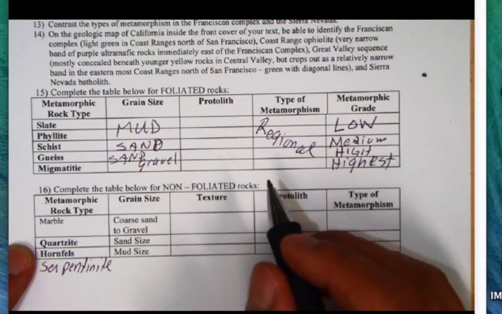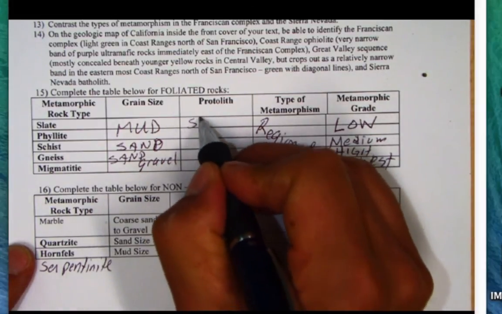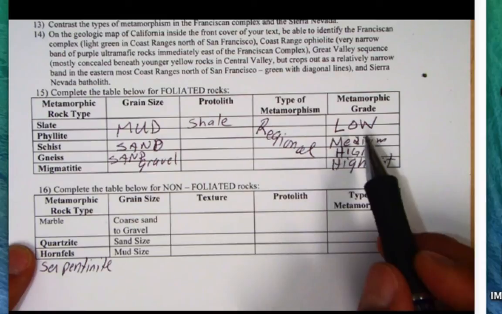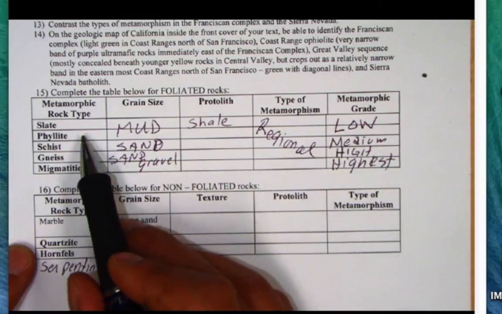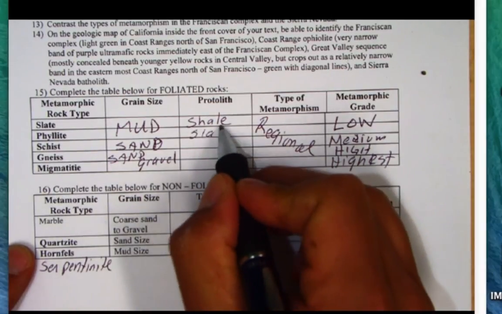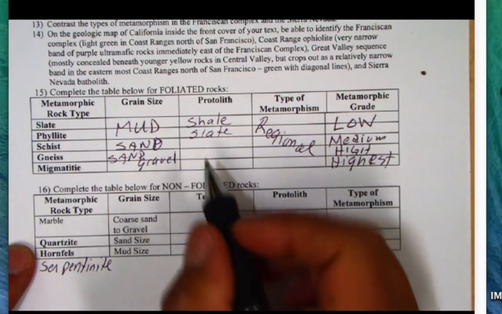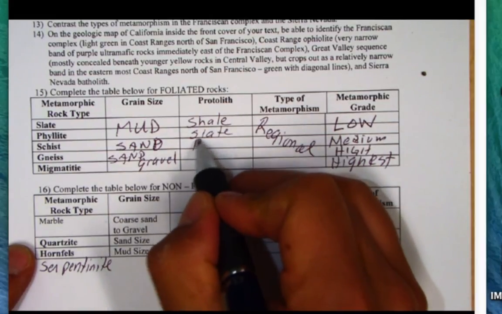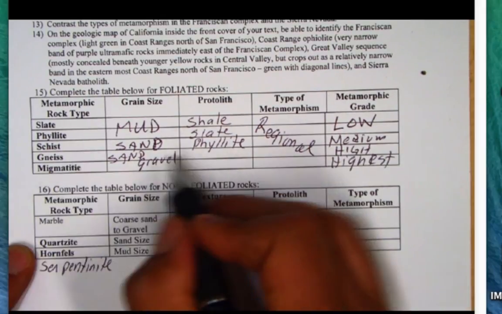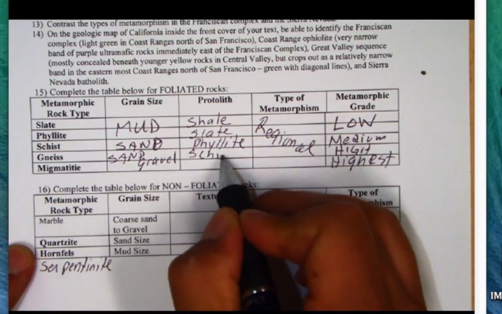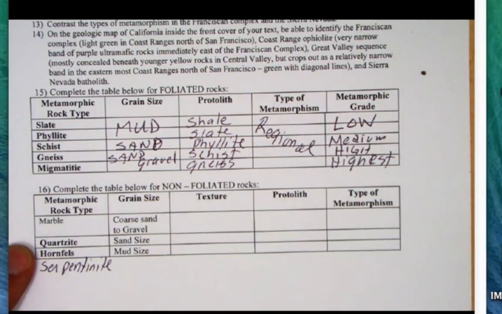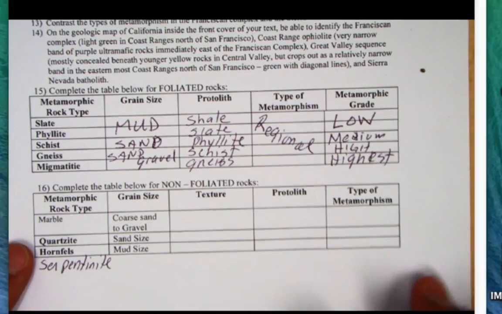Now, in terms of protolith, well, we'll take a shale. A shale will be a good example of a rock that, once it goes through progressive metamorphism, going from lower to higher grade, is going to make a metamorphic rock called slate. But if I take that slate a little bit hotter, I'll make phyllite. So slate is an example of something that's metamorphosed to become phyllite. And you can see the trend here. Eventually, a phyllite can be taken to higher metamorphic grade to make schist, and schist can be taken to a higher grade to make gneiss. And then the gneiss can be partially melted here to make the migmatite. So that's our foliated rocks.